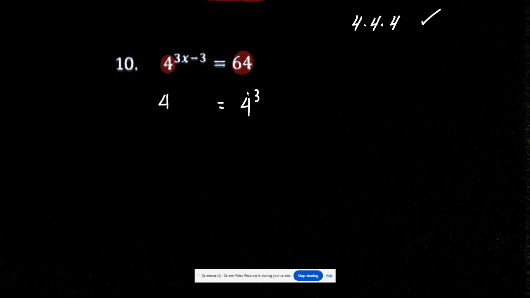Again, on the other side, I've already got that, and it's raised to the 3x minus 3. So I can drop the base, and therefore 3x minus 3 equals positive 3. Now, solving that, I'm going to add this 3 here. So 3x will equal 6, 3 plus 3. And then I'm going to divide by 2. Or I'm sorry, I'm saying the answer. I got a little ahead of myself. I'm going to divide by 3, and 6 divided by 3 is 2.